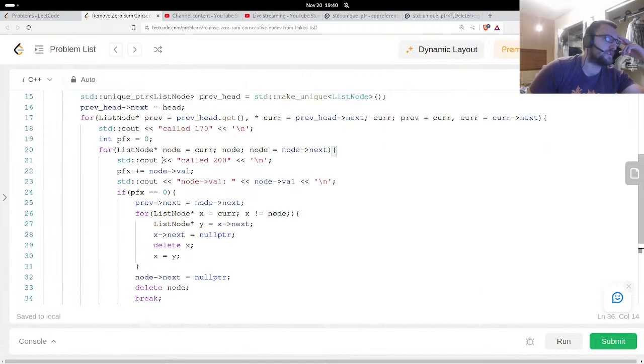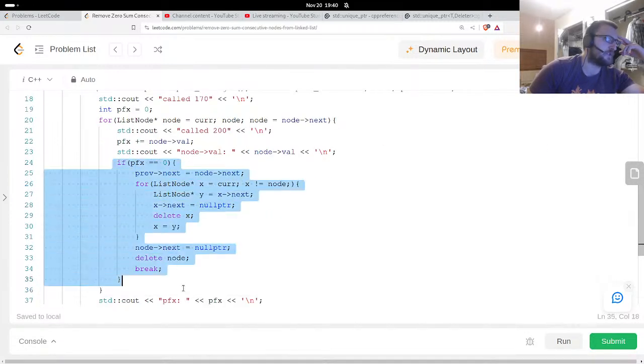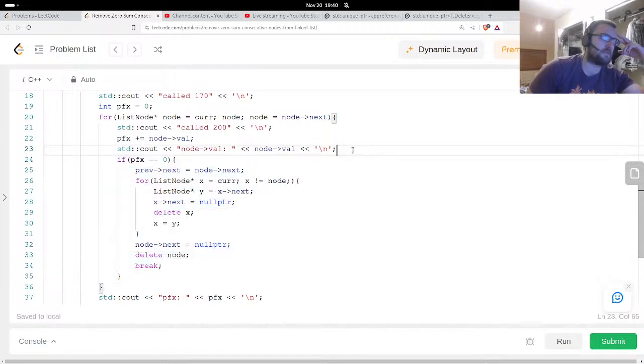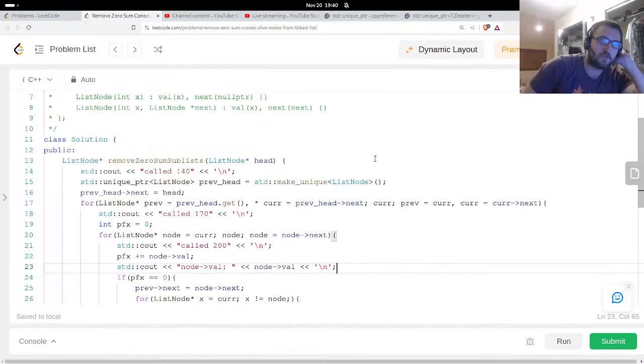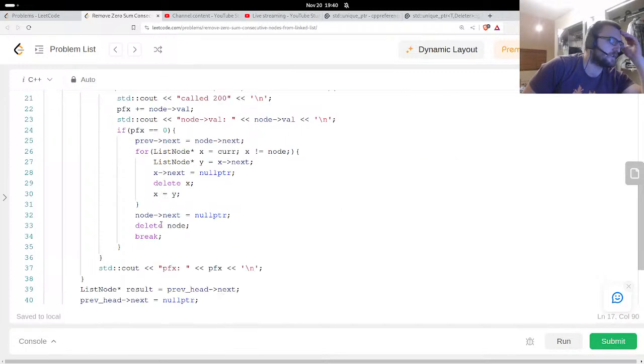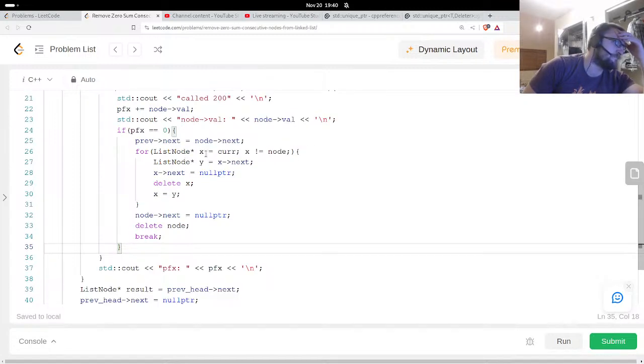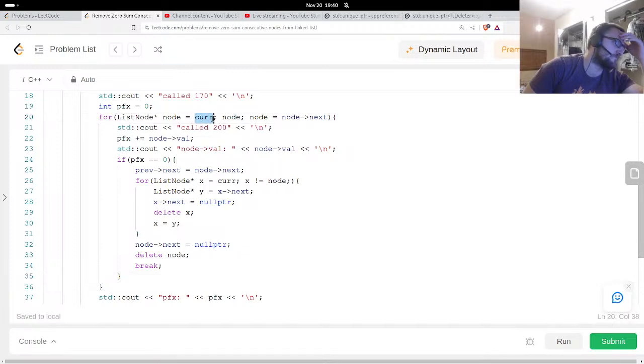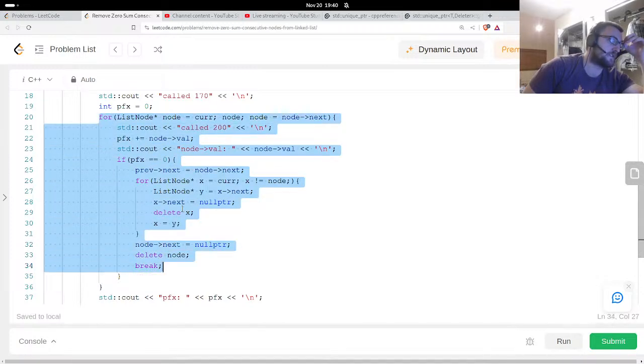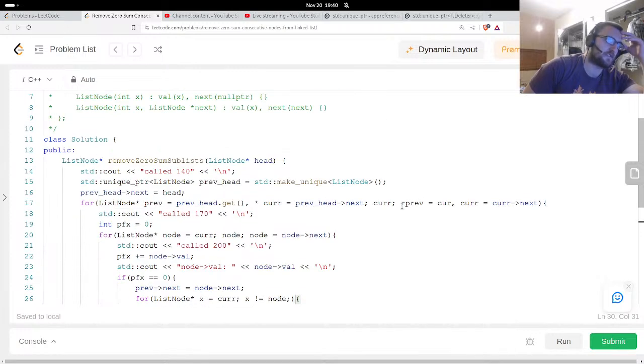One is I don't reach this block. If I don't reach this block, that means that I went all the way to the end, and now I've got to just move previous and current to the right. So previous would then be, so does current get updated anywhere here? No, it doesn't. Current doesn't get touched inside here. Current maybe got deleted, but if I didn't execute this inner block, it didn't get deleted. Then I could just say previous equals current, and then current goes to the next value, and I just shift them both down. That's fine.